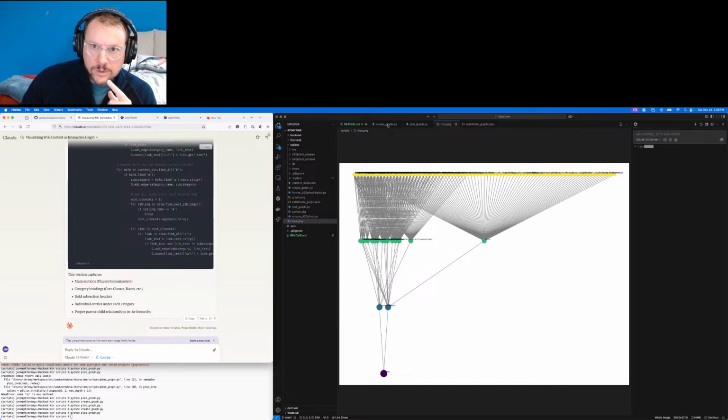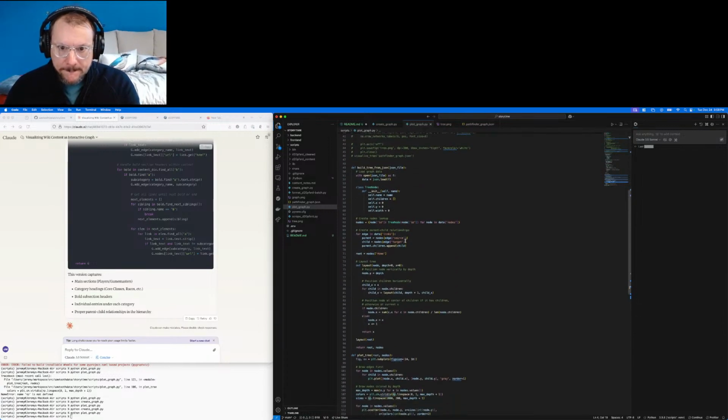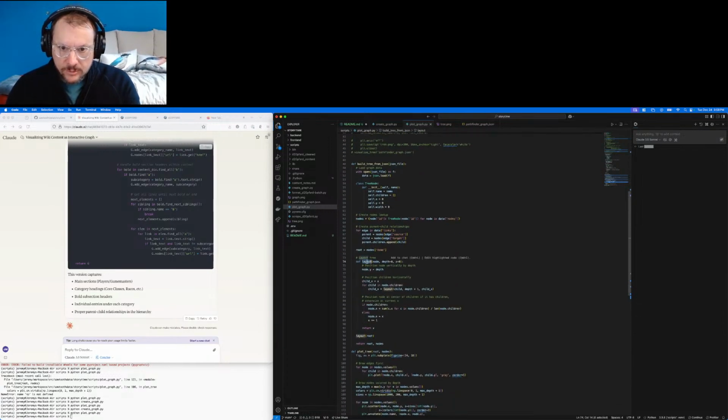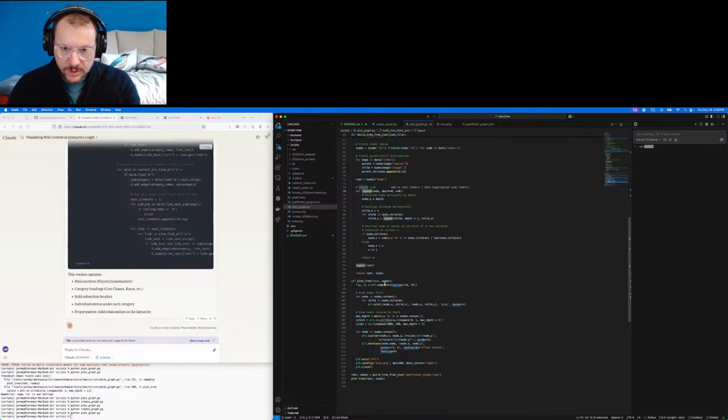And then maybe we could fix this ourselves in the plot. Layout, node, depth, plot tree.